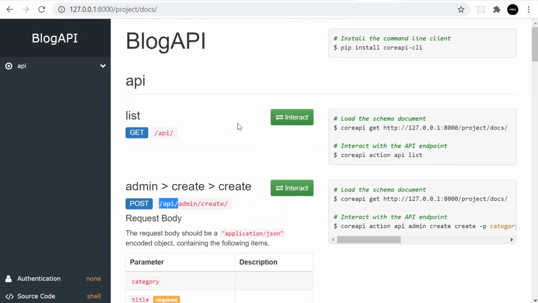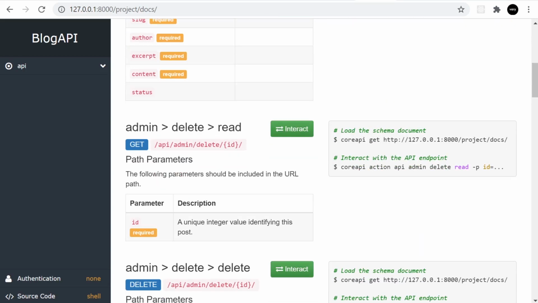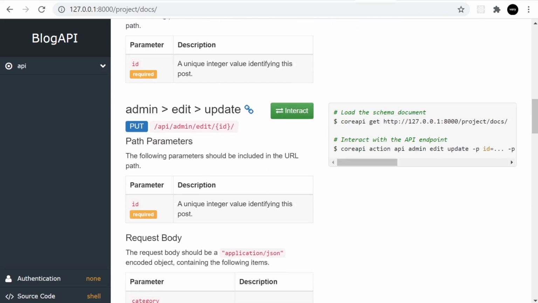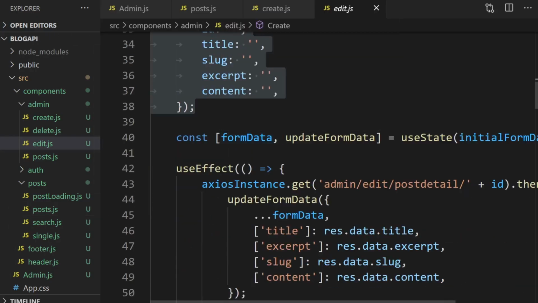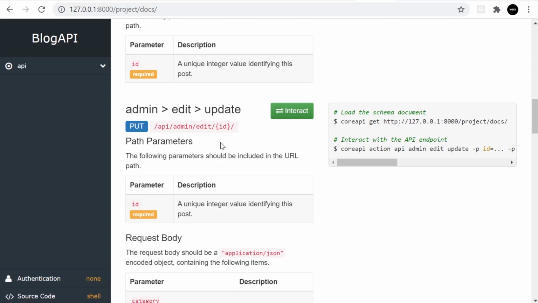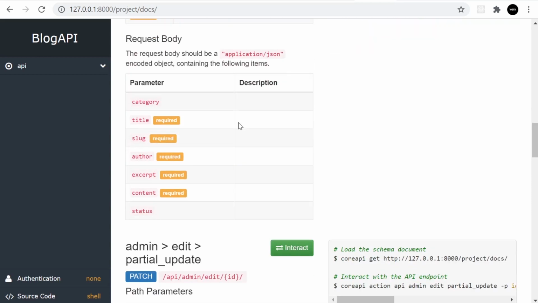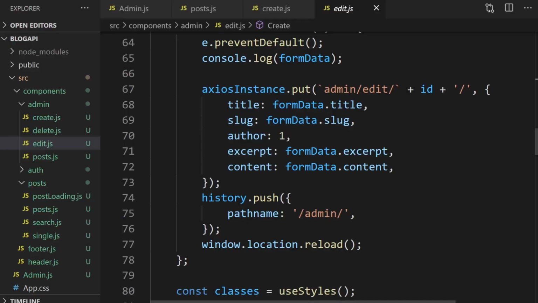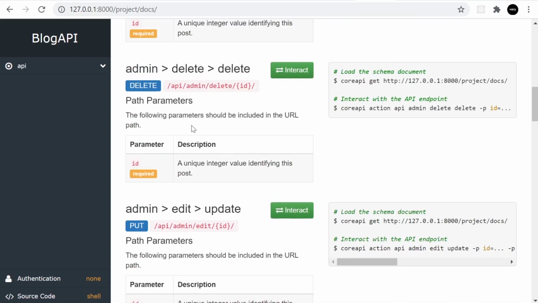Now let's go back into our blog documentation. If you're not too sure, if you've not seen this, then head over to that tutorial where I'll show you how to implement this into your Django RESTful framework. So we want to edit. So let's just go down. So we're using update, remember. So admin edit update. So it's admin edit. So let's just double check we're sending it to the right place. Admin edit and then post detail. Apologies, it's this one here, post admin edit. So I was just matching that up, just to make sure.